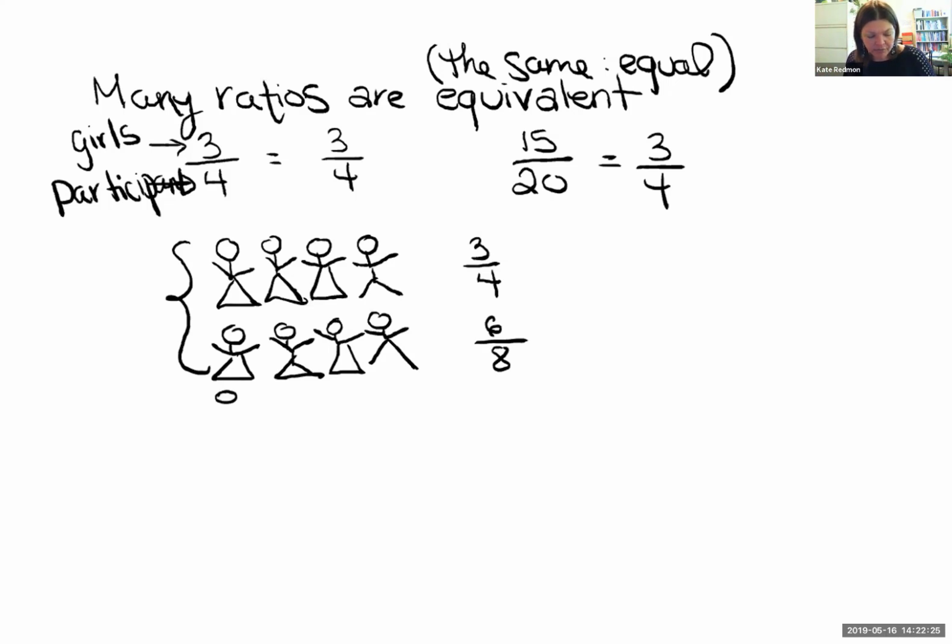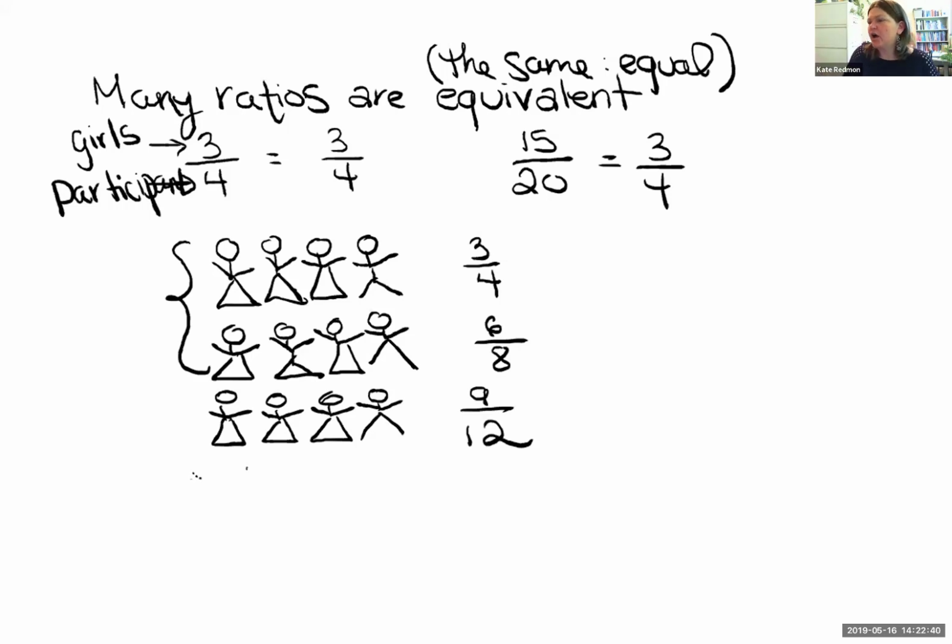And I could keep repeating that relationship again and again, giving me many, many, in fact, an infinite number if I had all day for the rest of my life to draw, but I don't. And I could find an infinite number of equivalent ratios. And that is the reason why all us mathematicians got together and said, oh my gosh, I wasn't really at this meeting. It was before I was born, y'all.